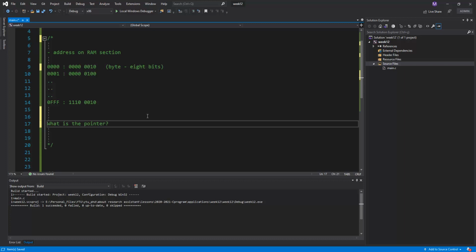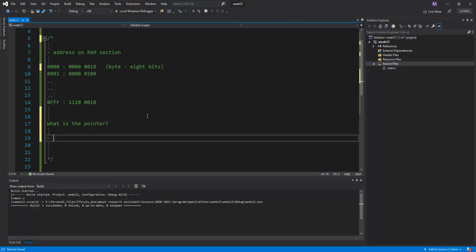What is the pointer? A pointer is another type like integer, double, float, or char defined in the C programming language.